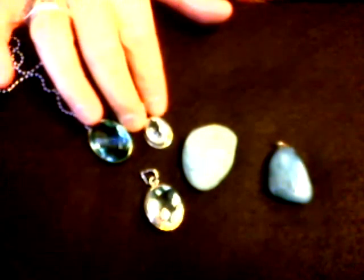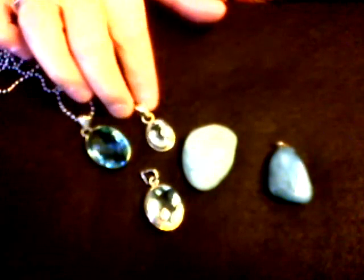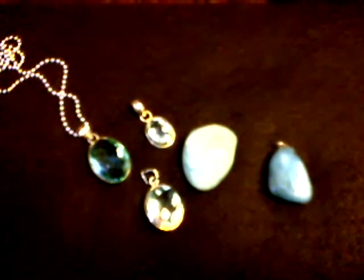We were talking about Valentine's Day in my previous video, and today it is actually Valentine's Day. And if you're looking to heal your heart, to draw more love into your life, you might also want to wear an aquamarine because it deals with the realm of the emotions and is a wonderful stone to open the heart and bring healing into the emotional arena. Also known for reducing sore throats, and if you have eye problems, it's known as a stone of clarity and helps improve vision. I love this stone. I really, really recommend it for all of you.